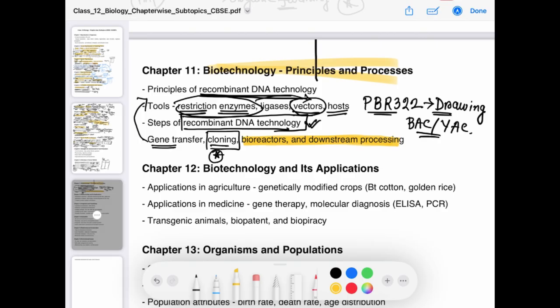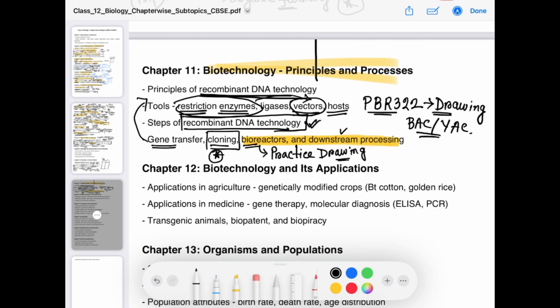But you can expect questions from here also. There are two types of bioreactors that you have to practice drawing. Practice the drawing from here also. Or you can expect that they will give the drawing itself, and they will ask you questions from here. So you have to memorize the drawing, because CBQ type of question can come from here only.